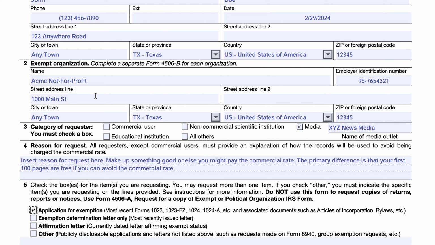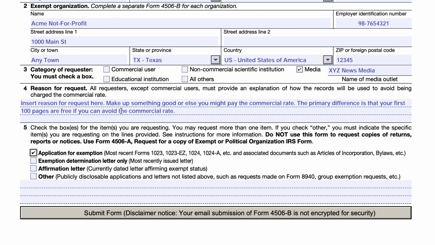If you're requesting information on more than one exempt organization, you would have to complete a separate Form 4506-B for each organization. However, if you're requesting more than one piece of information from that organization, you can put all of that on one form.